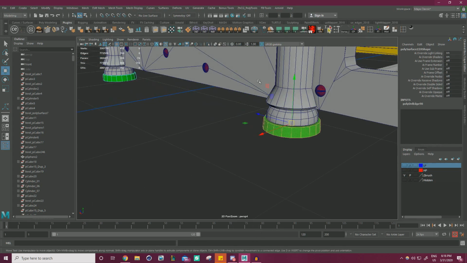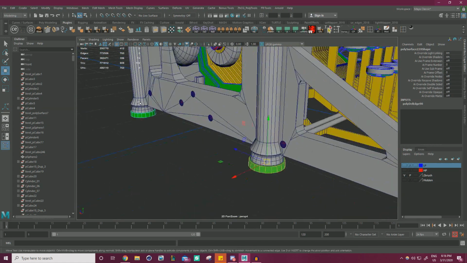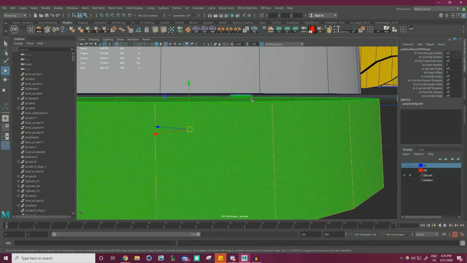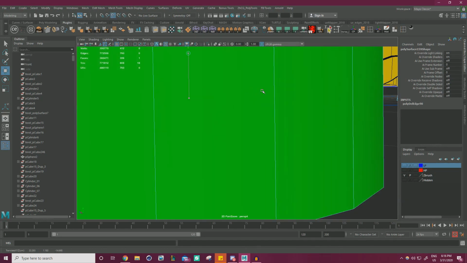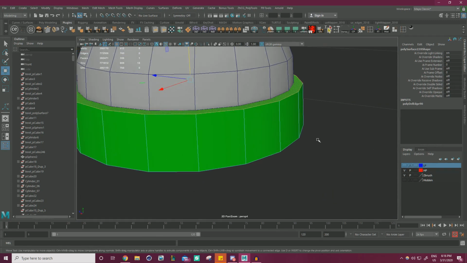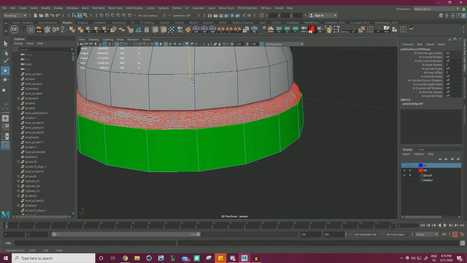So let's get a better idea as to what's going on here. There's a bit of a gap here now, so let's snap this up and bring the high poly into view to get a better idea as to what's going on.